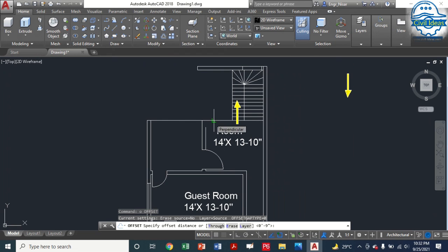Offset is equal to 3 feet. Offset, hit enter. Sorry, you have to delete it.